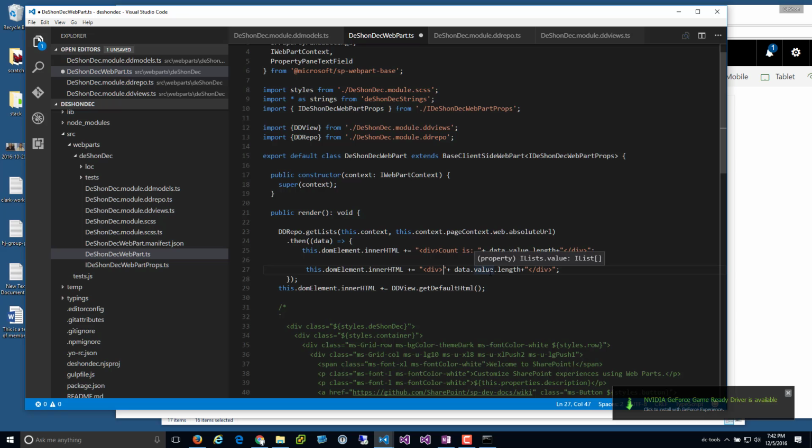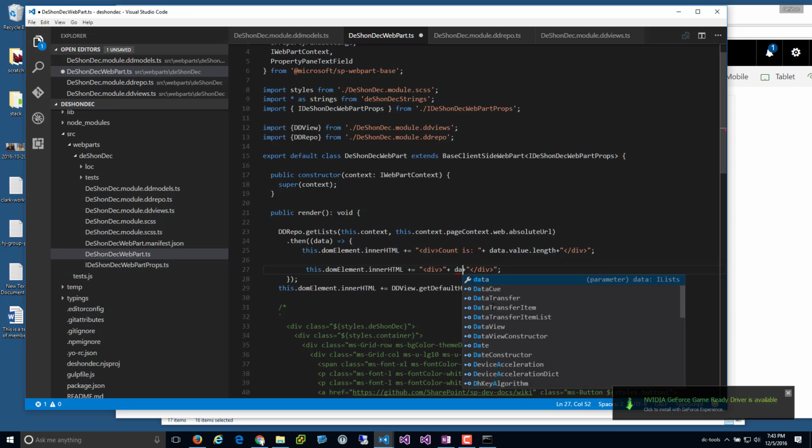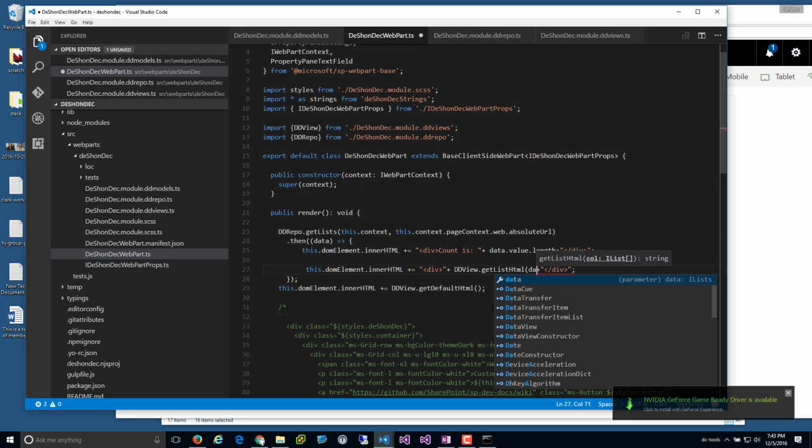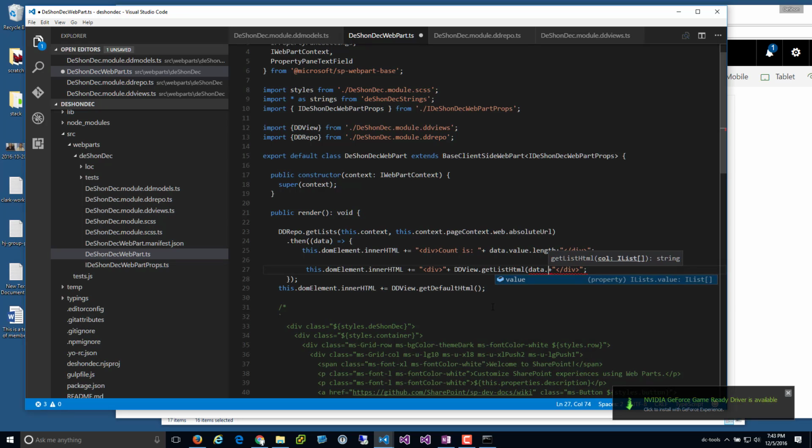And then let's see here. Sorry, lost my train of thought. Oh, let's do a ddView.getListHTML, right? And then it's expecting that collection. So this is going to be our data that's return dot value, right? And then we're just going to go ahead and punch that right between that div tag. Let's save this off. Let's see what happens.